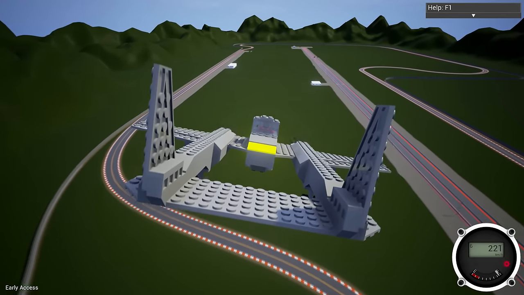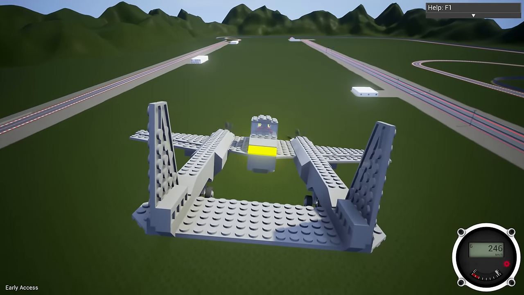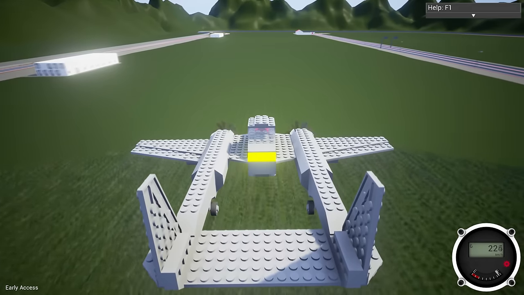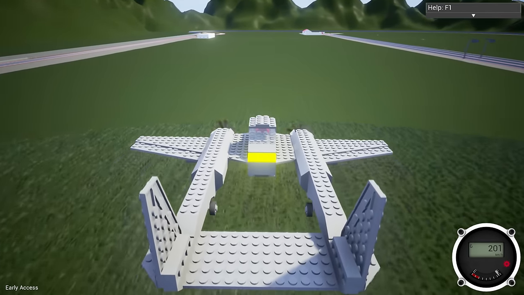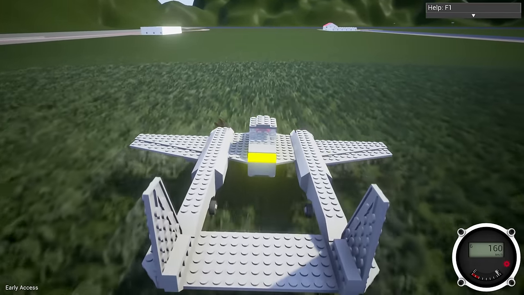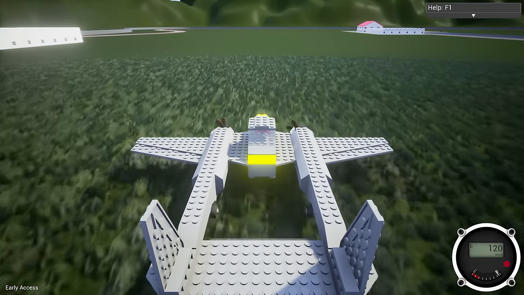Okay, we're gonna try and land this. This is the real test. Let's see if we can land this thing. All right, ready? We're coming in kind of hot though. 230 kilometers per hour, here we go. And, oh, this is looking good, guys. Wow! A smooth takeoff and a smooth landing.